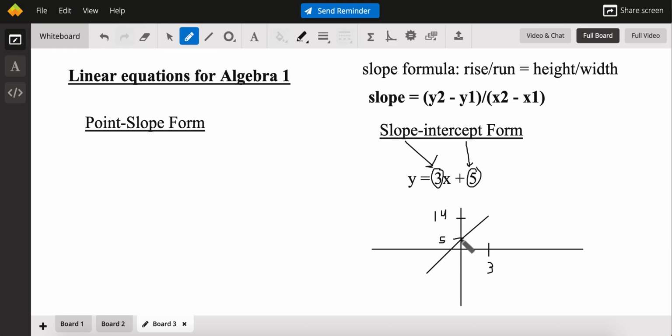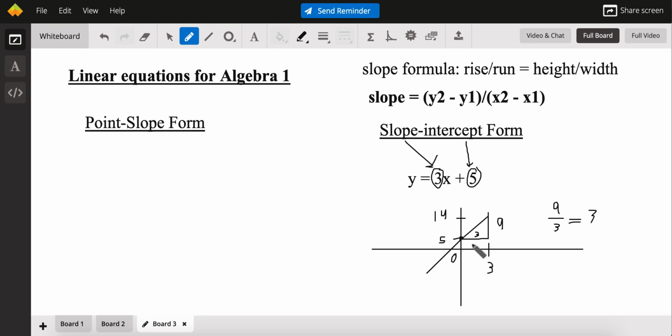Okay, let's try that. So you draw this. I've increased from 5 to 14, that's 9 in height. And my width has gone from 0 to 3. So that's 3 as the width of this triangle. Therefore, my slope will be 9 divided by 3 equals 3. So that's where I get this here, slope-intercept. So that's kind of a simple way. Usually what I'll do is I'll just start at 5, and then I'll say, okay, from 5, if I go over 3 units, I need to go up 9 units.